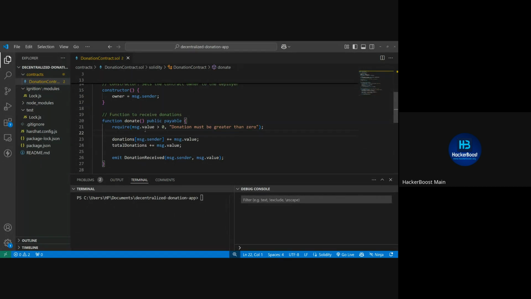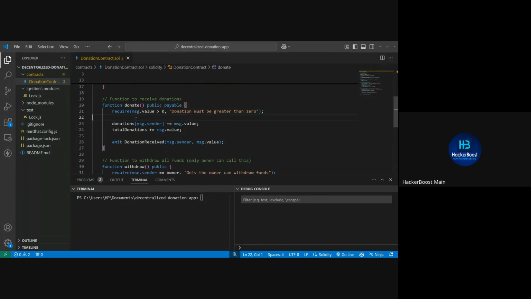Here, you call msg.value inside a require method. What the require method does is check to be sure that the person fulfills this particular line before he can move to the next lines. It says that the person calling the function must enter a value which is greater than 0.